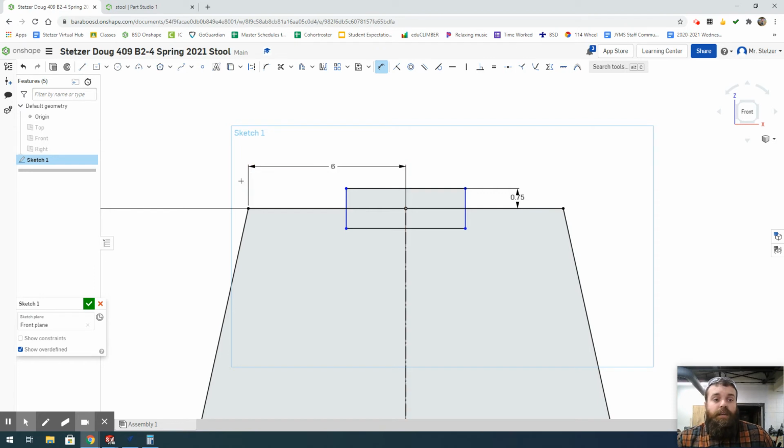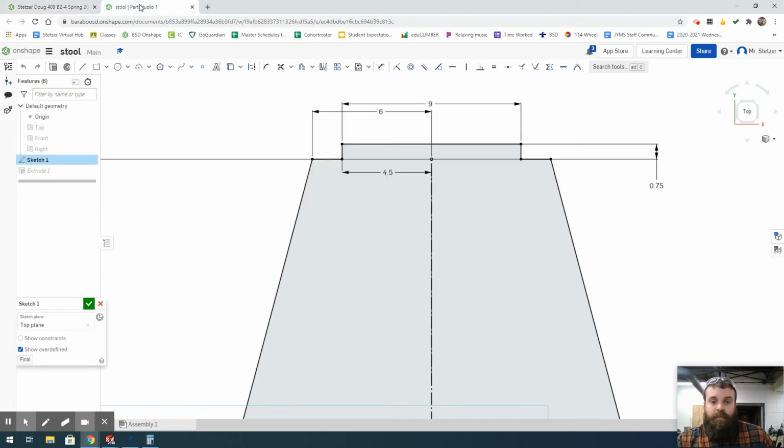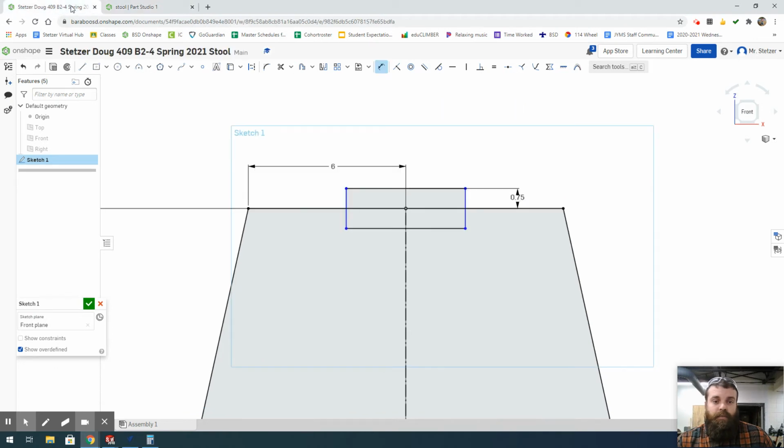Okay. From here, we want to set the length of our rectangle. If we look back at my previous model, from our center line to the edge is 4.5 inches. Well, if it's 4.5 in one direction, it's going to be 4.5 in the next, which will total 9 inches. I'm going to select my dimension tool. If it's already blue, I don't have to change anything. Select that center line.